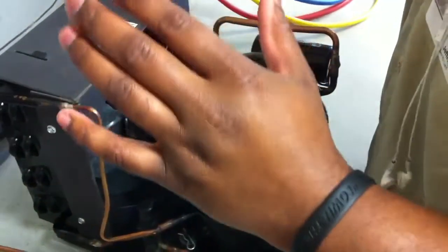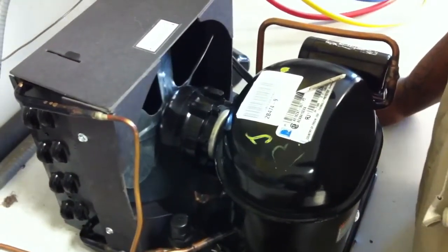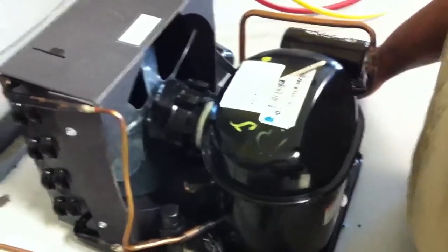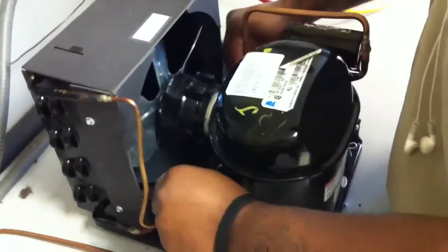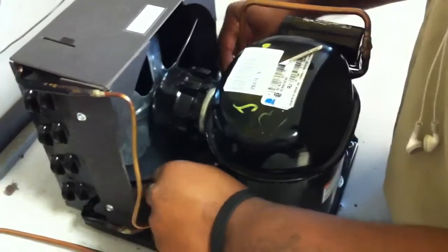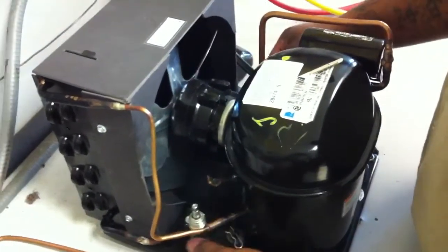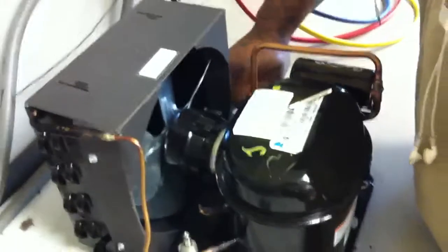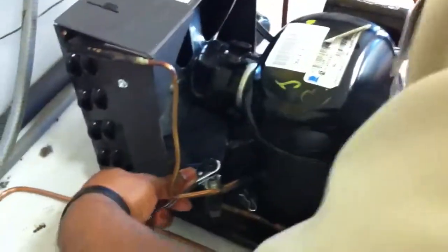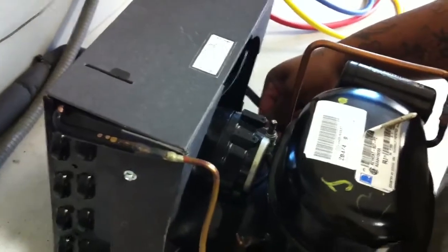Basically, I'm about to do my standing pressure, pump down, and equalize at the end. This is how you would do it. You want to take the king and queen vinyl caps off. Make sure that these are back-seated before taking the caps off. I'm going to check and make sure I'm back-seated. Alright, now I can remove these, and also on this side.